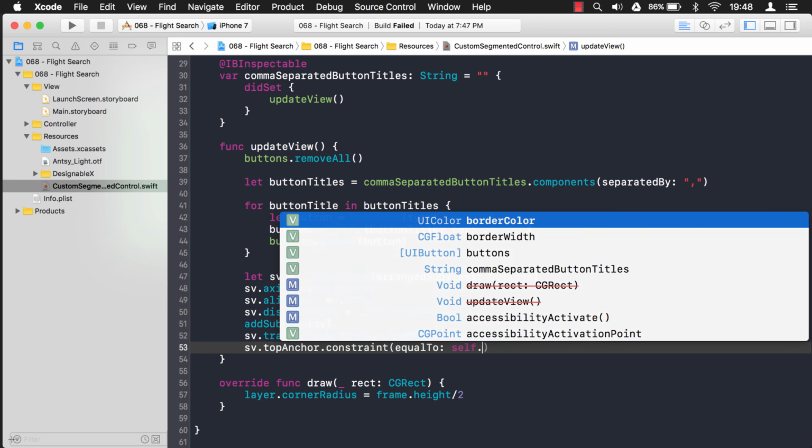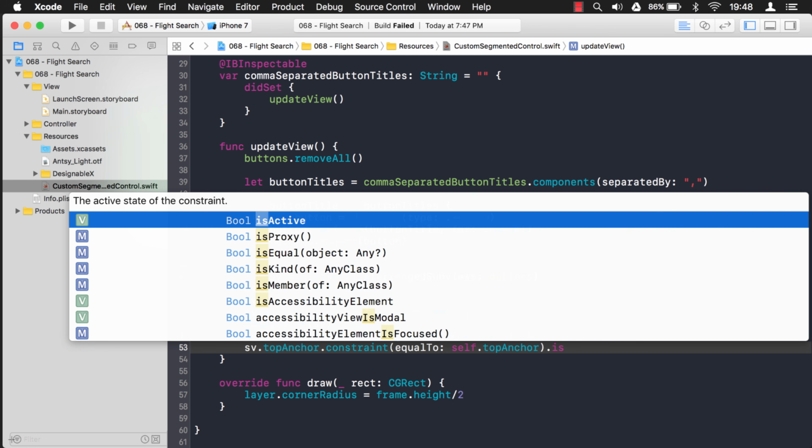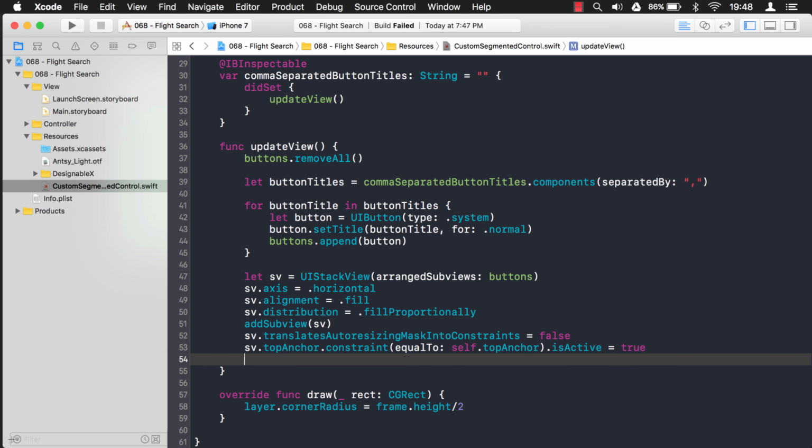So if we say self.topAnchor, now we're just taking our stack view and saying, oh, the top anchor is going to be equal to its parent's, or the UIView's, top anchor. But this isn't enough. What we have to do is actually set it to active. We have to make that true. So it says, okay, you can make this constraint true. Otherwise, it's not going to have any effect.